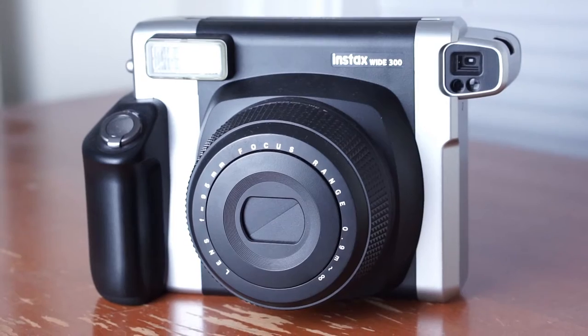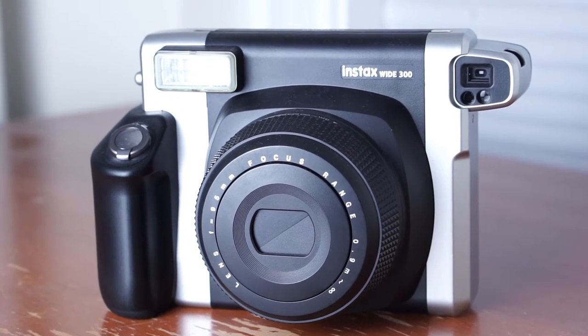I also like to shoot instant film on occasion, and when I do I'm usually using my Fuji Instax Wide 300. I don't shoot instant film that often, particularly because it can be pricey — the Instax film is kind of cheap, but the Impossible Project film for Polaroid cameras is really pricey. When I do shoot Polaroid cameras I usually use Polaroid 600 cameras. I have a couple of them. They're cool and fairly easy to use, but again I don't shoot these on a regular basis.